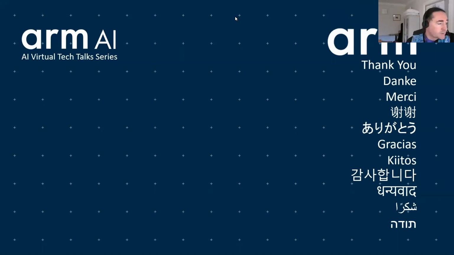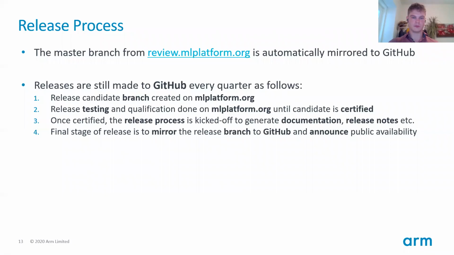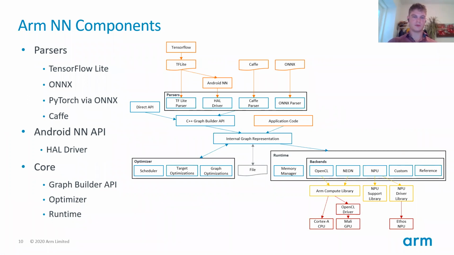Another question here is, do you support TensorFlow, and if so, which versions? Yeah, that's a good question, and I'll go back to one of our slides to illustrate a point about that. On this slide, we can see at the very top we have TensorFlow, and a TensorFlow model can be exported to TF Lite, and we support TF Lite models with our TF Lite parser. And we also have a TensorFlow parser that directly parses TensorFlow models, but this is soon to be deprecated. So the official way that we will support TensorFlow models in the future will be through the TF Lite parser, by exporting your TensorFlow model to TF Lite. And the version of TensorFlow or TF Lite that we support is 1.15. And in a future release coming up soon, we will also be supporting TensorFlow 2.x.